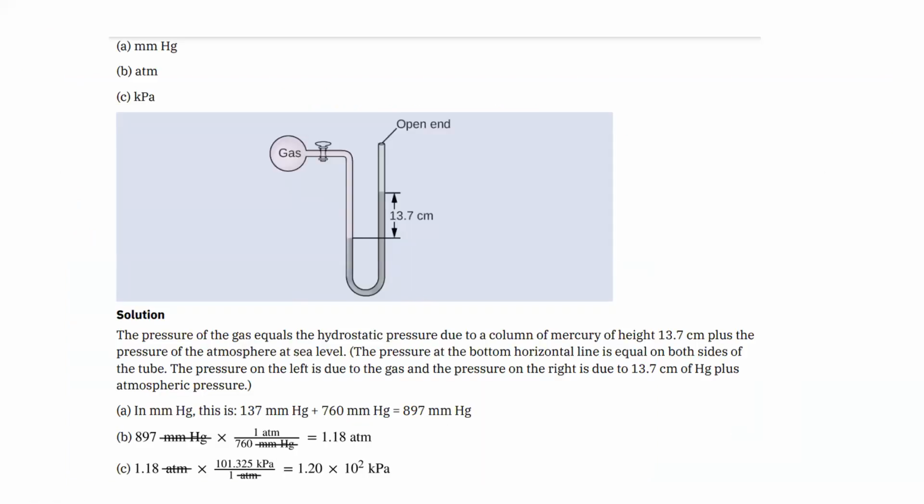But for the other two here, we'll just use the conversions. So again, 760, so we should wind up with 1.18 atmospheres there. And then for the kilopascals, got a little bit over 101 kilopascals for every atmosphere. So we're going to wind up with a pretty big number in that case. So I took this from the textbook. I'm just realizing now that they wrote it in scientific notation. So this is really just 120 kilopascals. But they're just doing that so we can represent the 3 sig figs there.